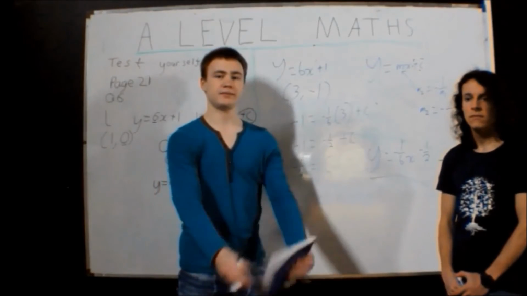Wayne and James Drevette. Linear graphs and equations. So Triv, what have we learned during chapter 1 of core 1? Well, Wayne, first we covered line graphs and what a line equation was, most original GCSE. It was the y equals mx plus c, just summed that up, didn't it? And the gradient, c, y-intercept. We moved on to length of the line and midpoint of the line. Yeah, we did that. So midpoint x1 plus x2 over 2, and then y1 plus y2 over 2. The length of the line, Pythagoras, a squared plus b squared equals c squared, making it a triangle.